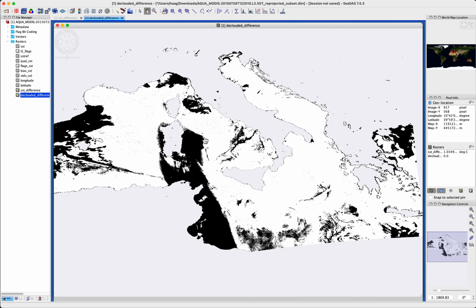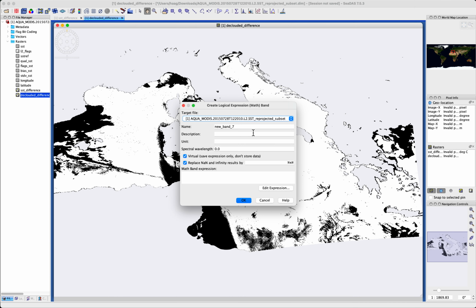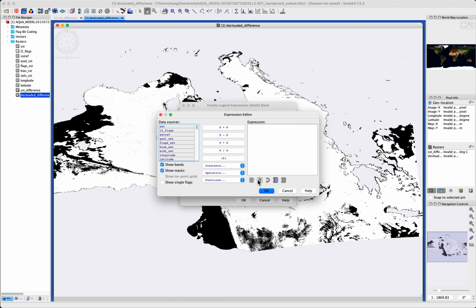Oh, I'm getting a logical value. It's either true or it's false. And the reason for that, I deliberately did this wrong so that you can see the kind of pitfalls that you can get with a valid expression.